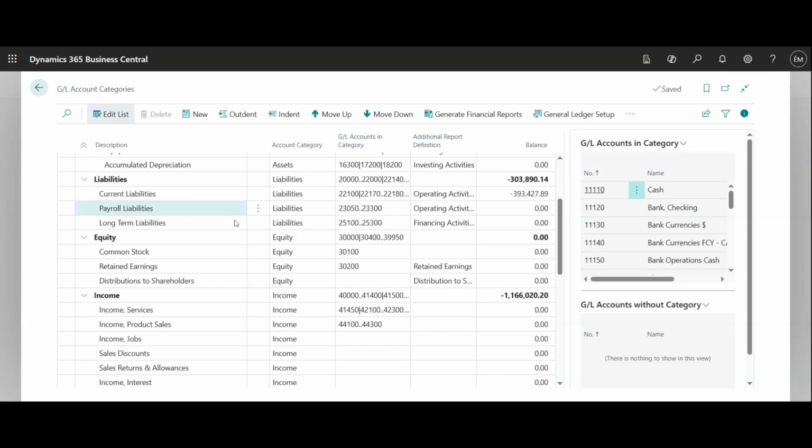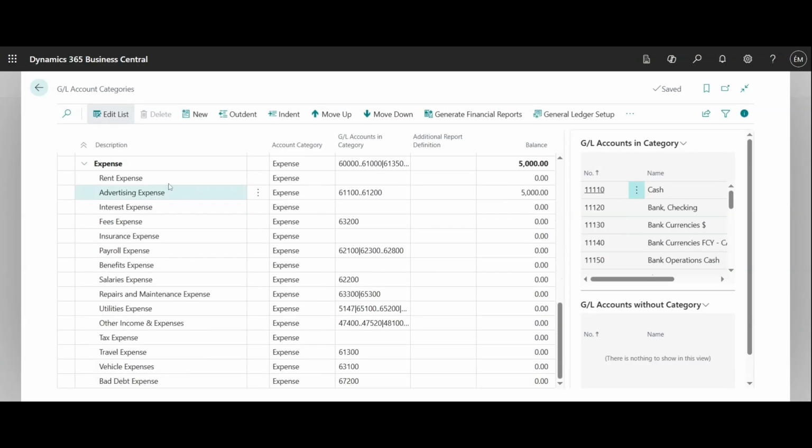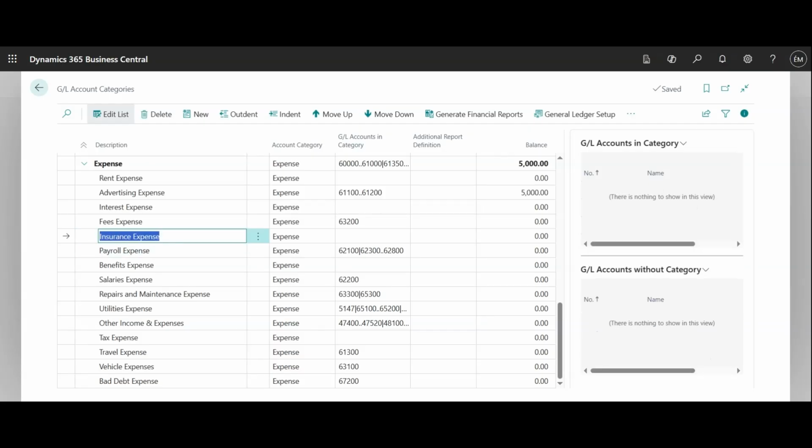Next, we're going to scroll down to the place where we want to add the new category that we are going to create. So here we're just going to select insurance, and then click on new, and it will automatically add a new field under it that you can fill in with the appropriate information.